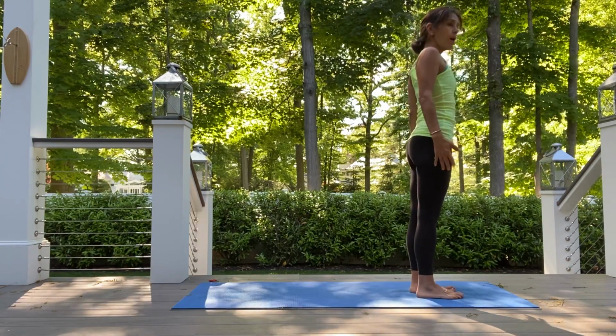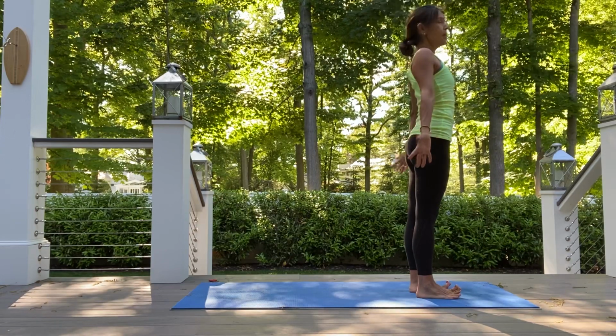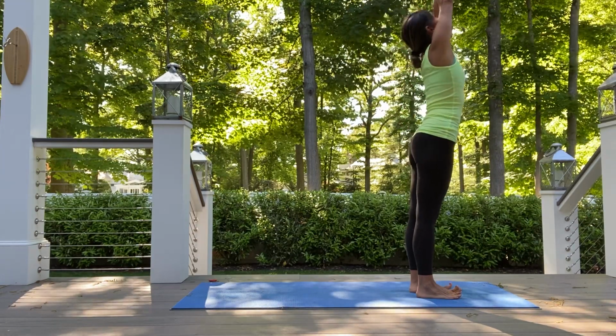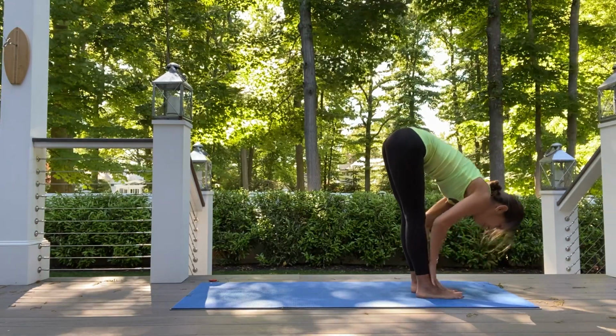Creating a little bit of deeper heat. We'll move into Sun Salutation C. Inhale, sweep the arms up. High prayer, open, fold, lead with the heart. Come halfway up.